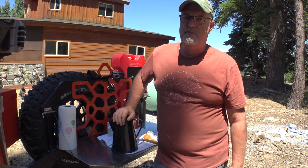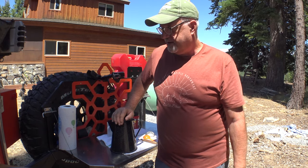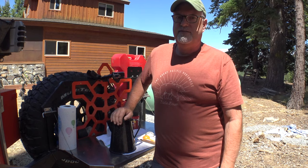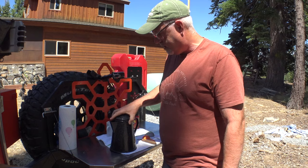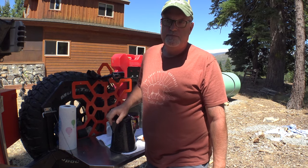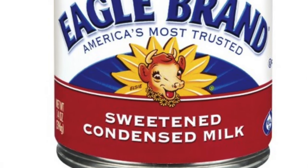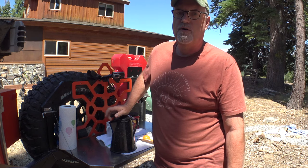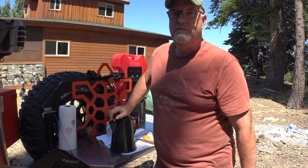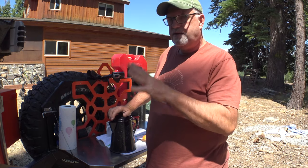Okay, so you're going to find a lot of recipes on the internet about cowboy coffee. There's a lot of different ways of making it. This is the way I make it. This is the way we like it. A couple of the things I'm not going to go over are condiments like sugar and creamer. We use evaporated milk. It's a canned milk, so it stays pretty well. It's pretty shelf stable. And powdered creamer. We don't use a lot of sugar, so there is sugar in the evaporated milk, not so much in the creamer. So I'm not going to go over condiments, I'm just going to do the basics.